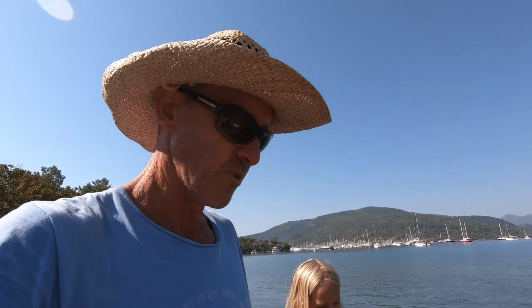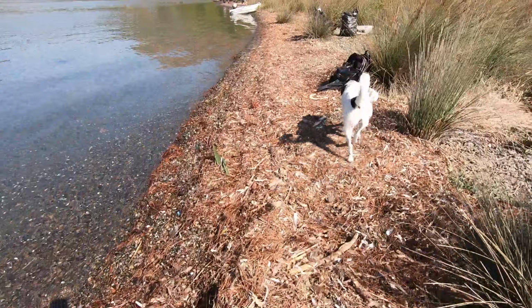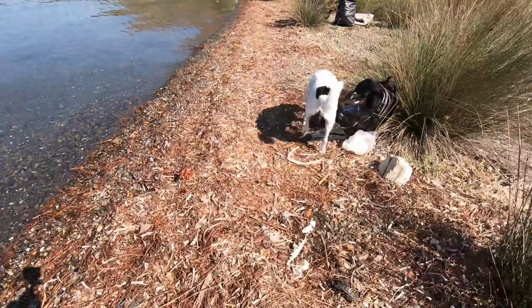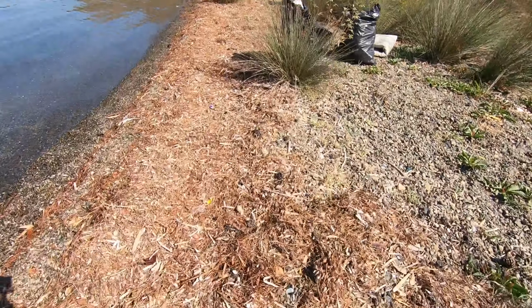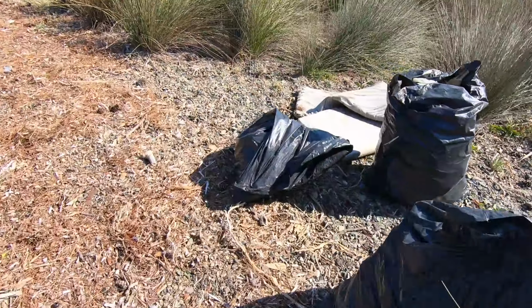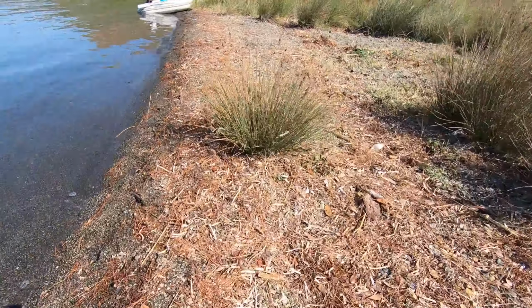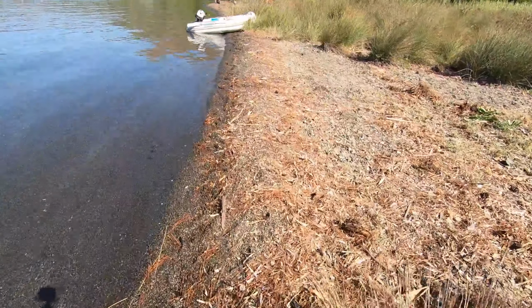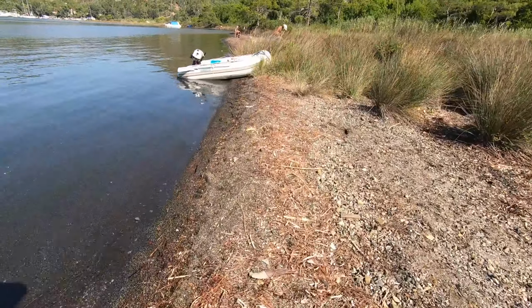And you know, what we've done is just a little token, but you can see, we haven't even got it all, but we've got as much as we can. It's a bag, but. Rubbish bag. And this is microplastics too, the stuff that's going into turtles' stomachs, and a turtle died apparently the other day here. So sad.